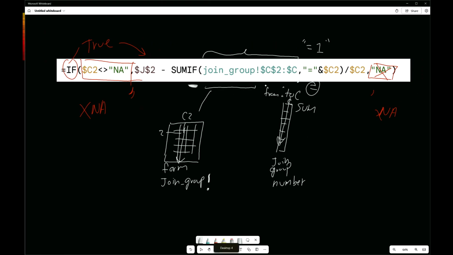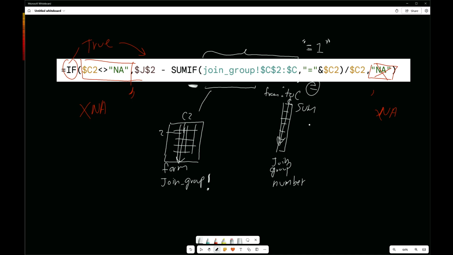Now, it told us that we need to use the quotation marks. We need 2 quotation marks. We need one here and one here. So we could do equal to 1. But we didn't do equal to 1. Why? Because we want to make this not 1, but we want to make it equal to the value that's on the current page.